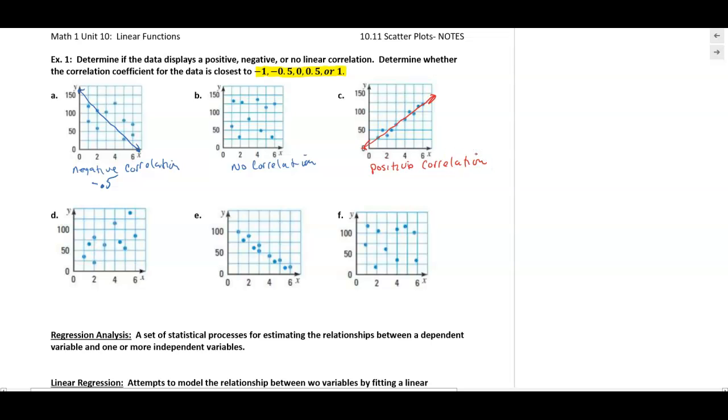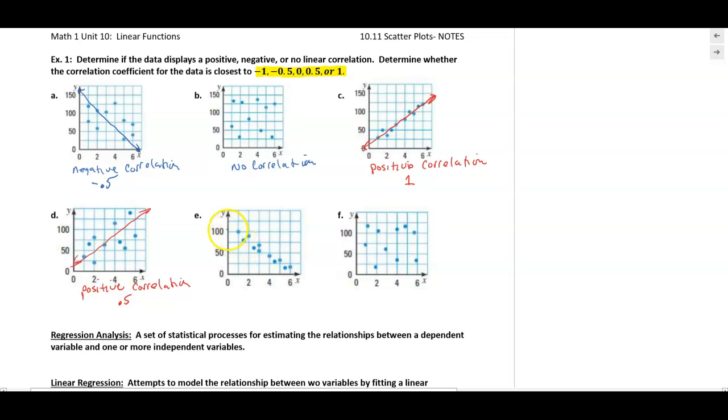Then we would say all those points are very close to the line. So we would actually say that has a correlation coefficient of 1. Now the next one, you can see it kind of has a positive slope to it. It's not a very strong relationship because the points are far. So we'll actually give this a positive correlation. Since it's not very strong, we're going to say it's probably about -0.5.